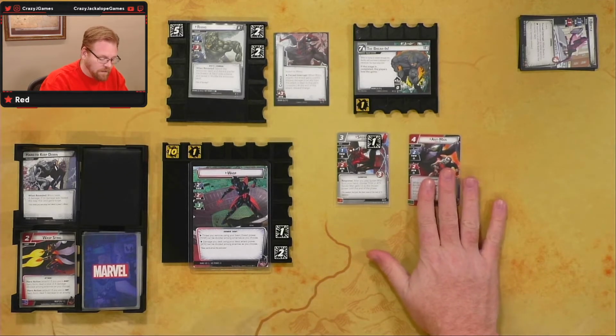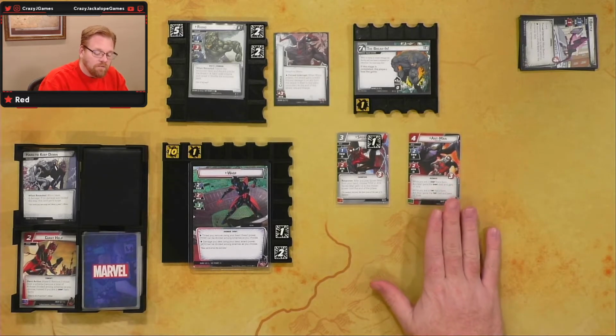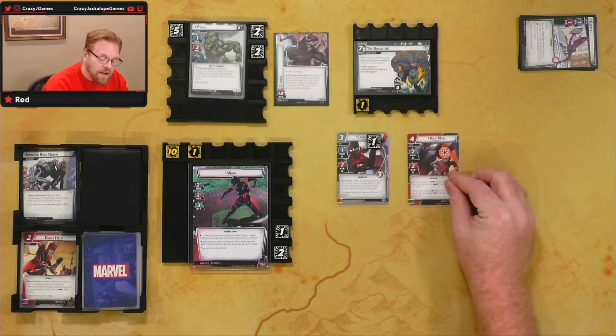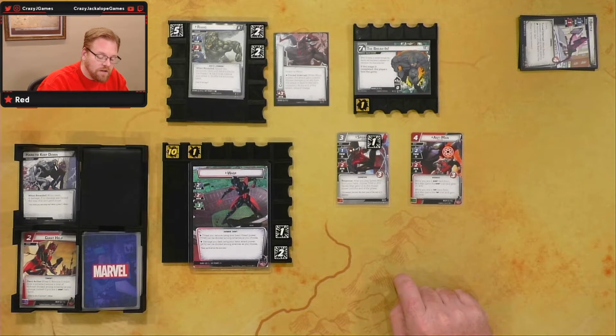I'm going to bring Ant-Man out. Let's get those allies out there. All right, we're going to have Ant-Man go ahead and attack. So when he's attacking, he's going to do 2. He's going to get +1 because I'm in giant hero form. So he's going to do 3.